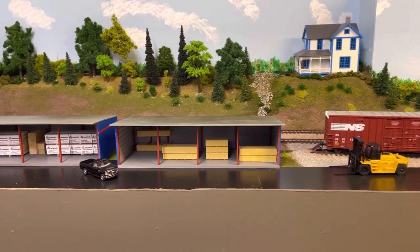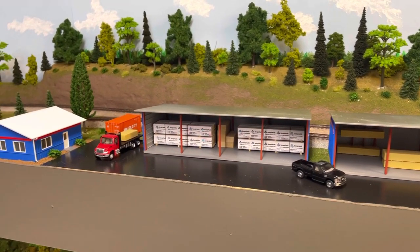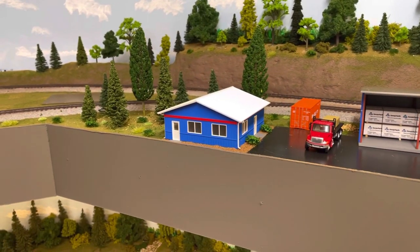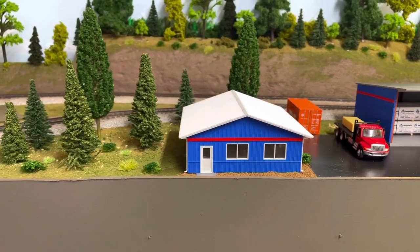Now we get to the lumber sheds that are stocked with fresh lumber and other building goods. And now over to the yard office. I also added the red banding to all of the buildings that is typical with 84 Lumber.